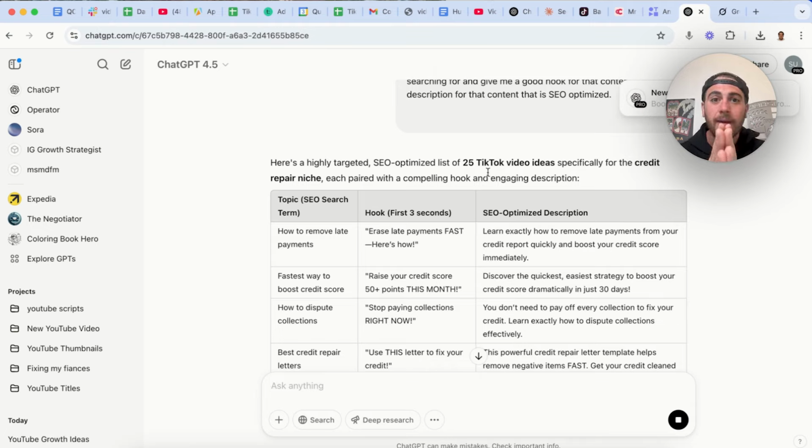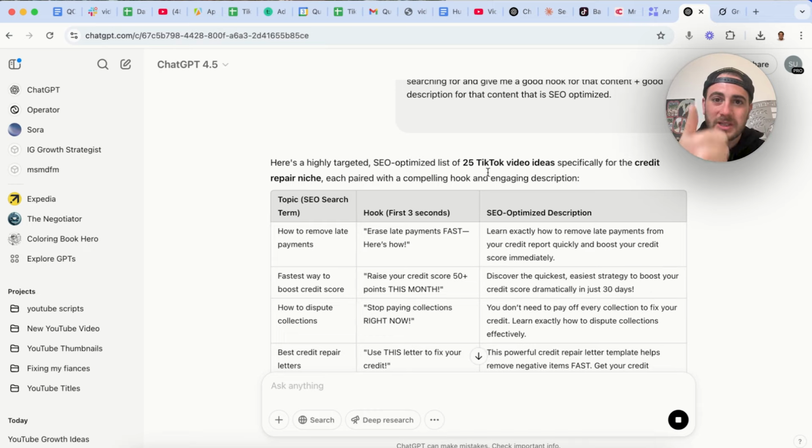And this is going to allow you to continue to have content to upload to guarantee your audience is going to be interested in that content, that it's SEO optimized, and this is going to help you get views 24/7 on TikTok, get followers 24/7 on TikTok, get clients or make money 24/7 on TikTok, and it's going to decrease the odds that you upload content that nobody cares about.